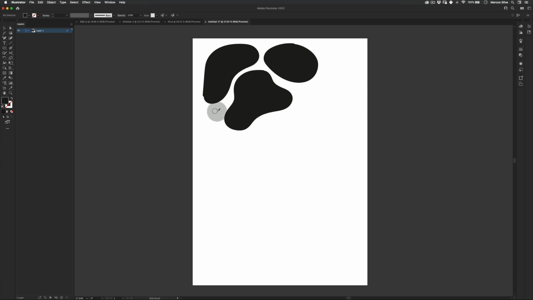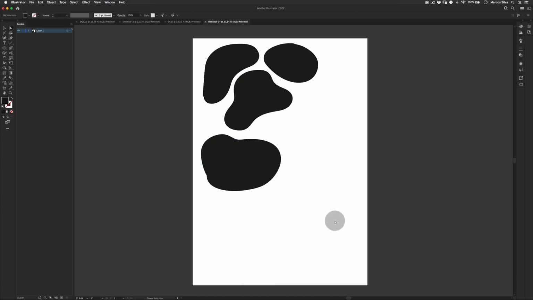I'm using the Shift B shortcut because I'm actually deleting the inside of these bubbles. So if I delete the inside, I get out of the brush tool and then I need to go back here. So the faster way is just with the shortcut Shift B. Perfect. Let's just do this one here and this one here.